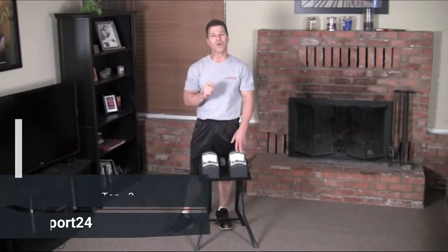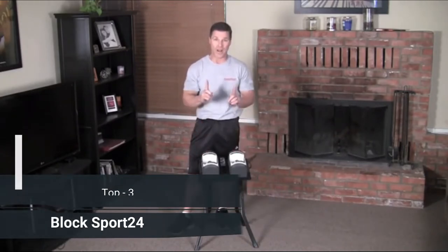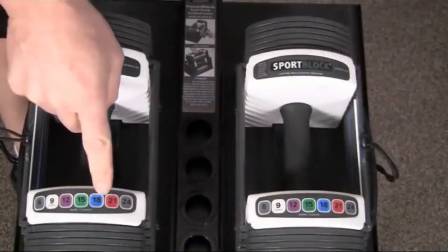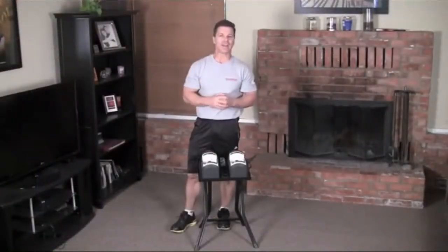Sport 2.4 set replaces 8 pairs of dumbbells or 216 pounds of free weights, all in one space-saving pair. A color-coded, easy reference weight chart located right here on the handle lets you know exactly what weight you're choosing. And you can change the weight in just seconds.